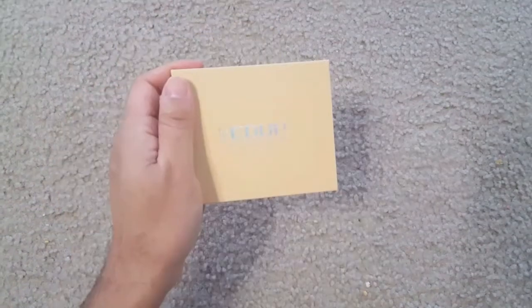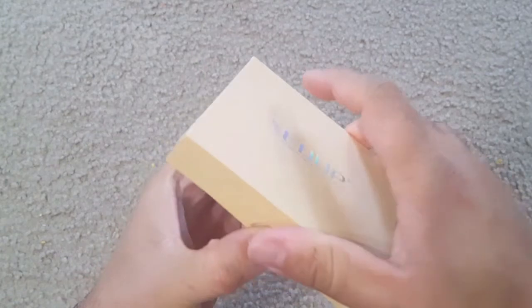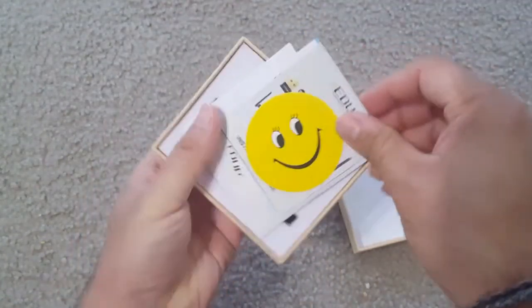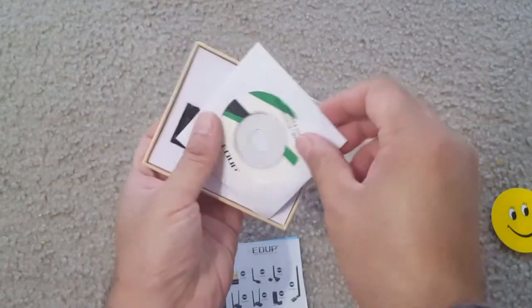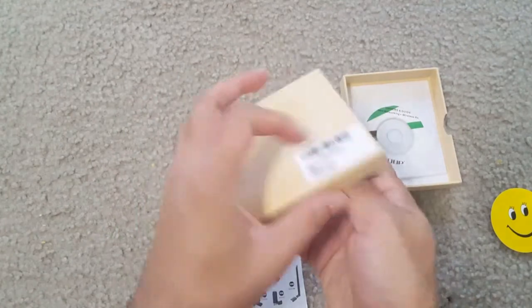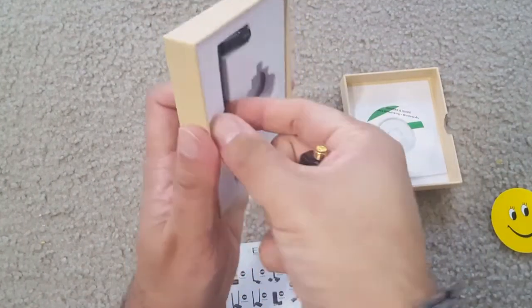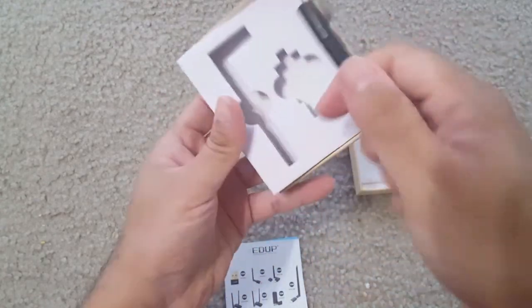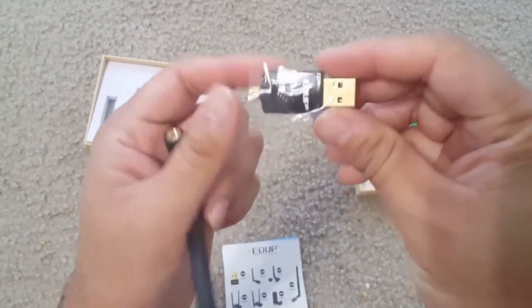Hi friends, this is the Qdup Wi-Fi adapter, AC 600 Mbps wireless USB adapter, 5 gigahertz and 2.4 gigahertz dual band. So let me open this box, and this is the driver CD and this is the product. So this is the Wi-Fi USB adapter. We have to connect this in this.